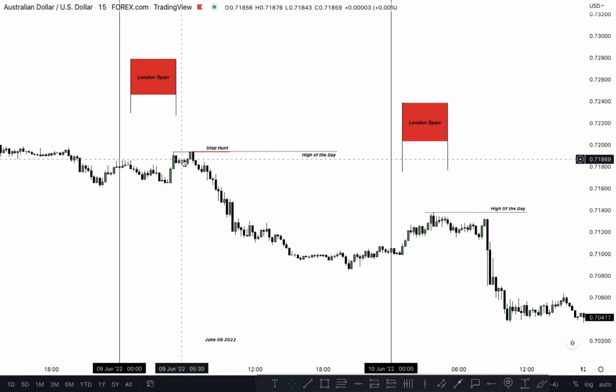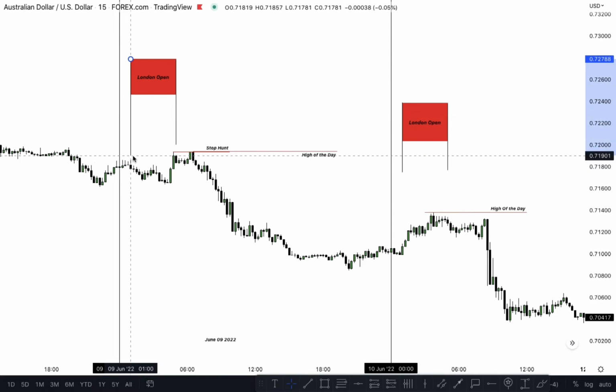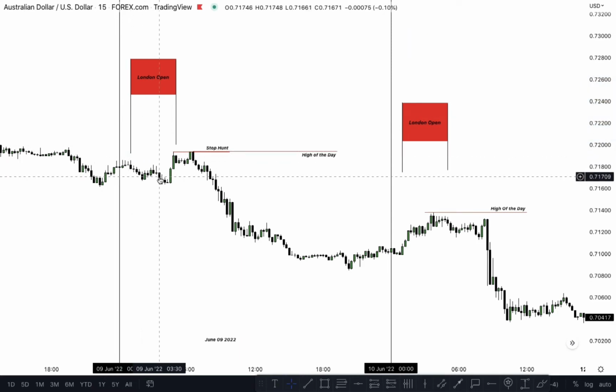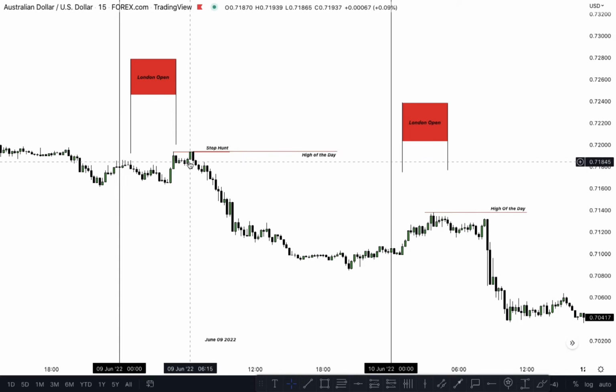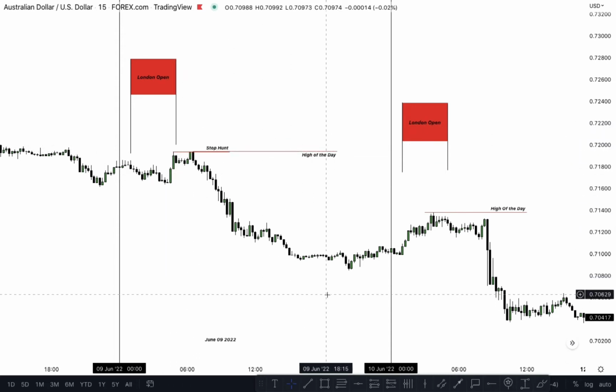We can see here between 1 a.m. to 5 a.m. So we'll draw this down so we can see more precisely. Here to here. You can see the market for this trading range for June 9th, because this is the start of midnight and this is the start of midnight over here for the 10th. We can see that price came up to create the high of the day. However, a little shortly after that, price runs that high quickly. So we didn't get the high of the day here, but it was pretty close and accurate to making the high of the day on a bearish day, as you can see here.